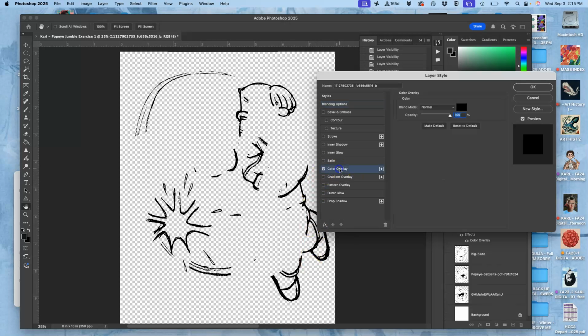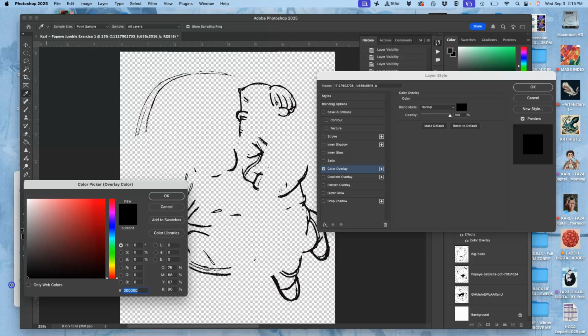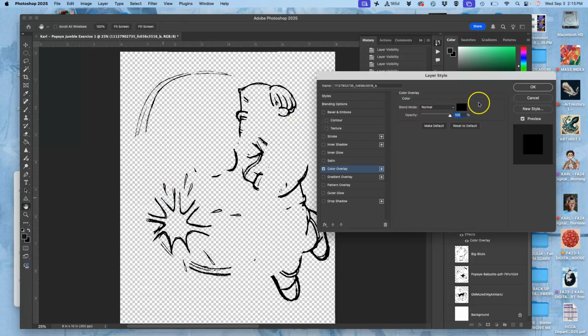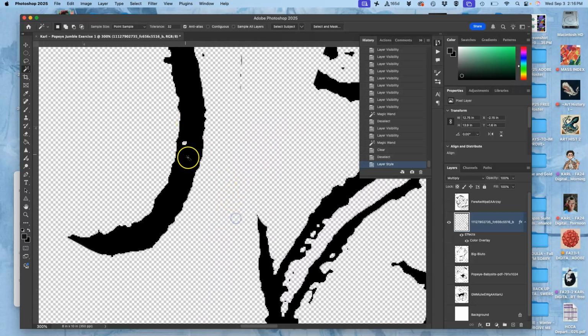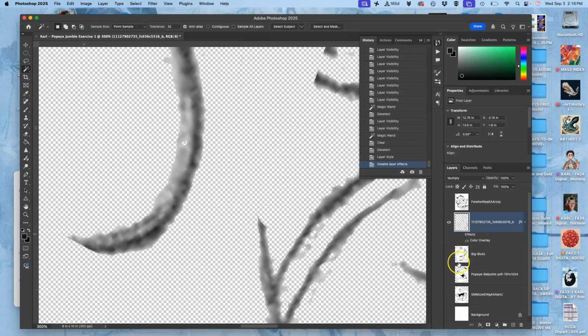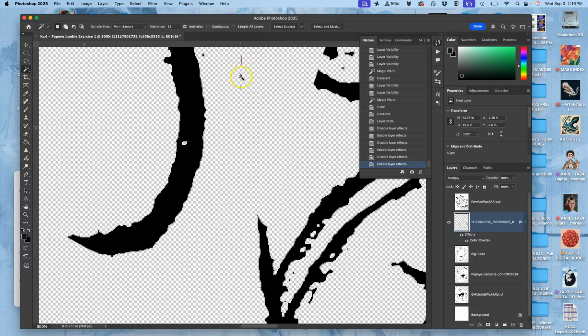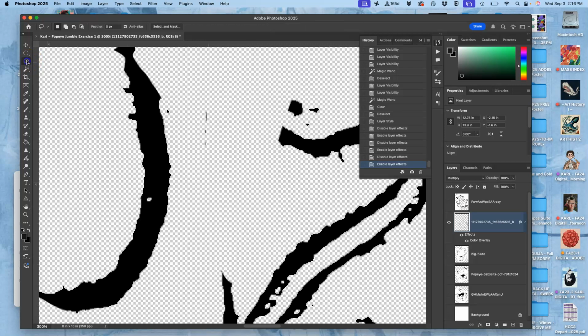So what color overlay does, select it, and then you can see the options, is it will fill all the pixels that are in that layer with one pixel color. And in this case, we're going to use solid black pixels, the bottom left-hand lower corner of the color selector at 100% normal mode. So now those gray pixels that were from the pencil become kind of dry, messy black pixels. And what's great about layer styles is they can always be turned on and off. And it can show me where I even have some little debris pixels that I might want to edit out. Though we're not going for perfection here.